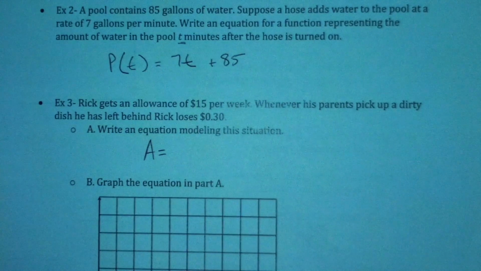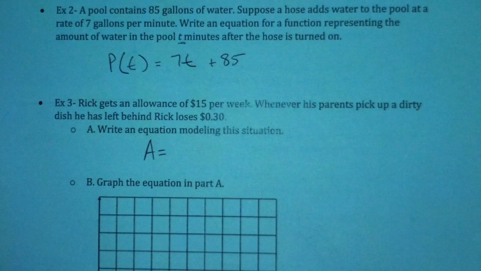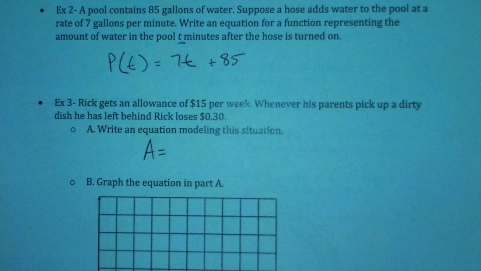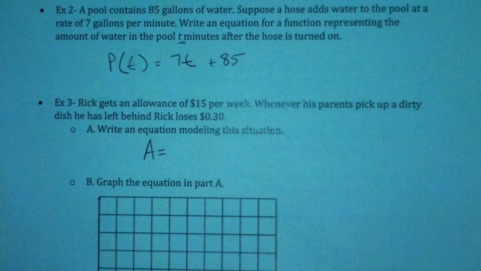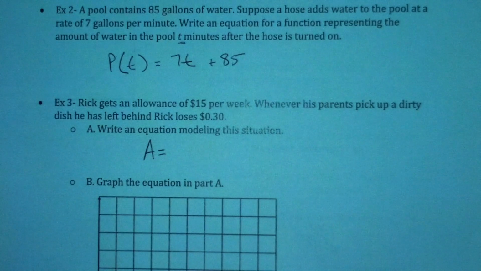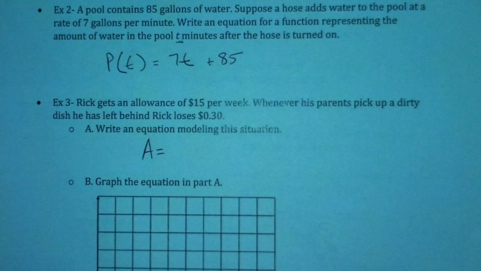Okay, so then if we need to graph that here, we know that our y-intercept is going to be 15, right? So we got to at least go up to 15 here. And does 15 need to be near the bottom of our graph or the top of our graph if our values are going down for the slope? It needs to be near the top of the graph, right? Any ideas what you want to count by there? Twos. You want to count by twos? Okay, so if we go 2, 4, 6, 8, 10, 12, 14, 16. Okay, and that would be up the side, those are our allowance numbers, right?